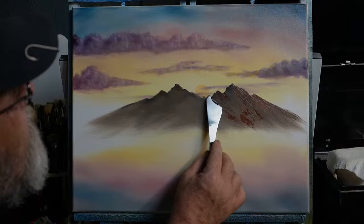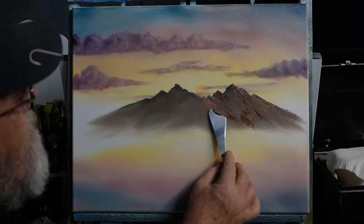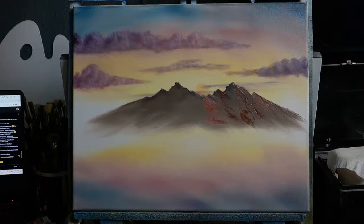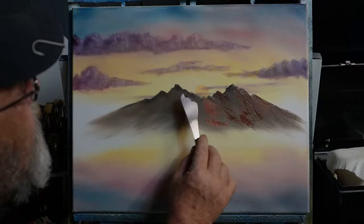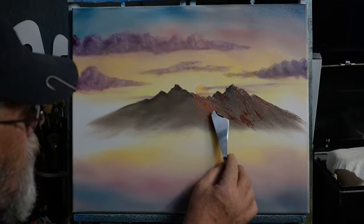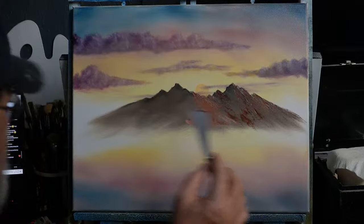All right. I'm going to come up to this little peak. Pull it down just a little. And this one. Now this one's going to be just a little bit lighter because we're right there at the sun. But now, truth be known, if this was in real life, all of us would probably be in silhouette if you're sitting there looking right at the sun, like we are. But since it's a painting, we can kind of get away with this. Because it's our interpretation of what's happening here. And the world says that artists are kind of different anyway.